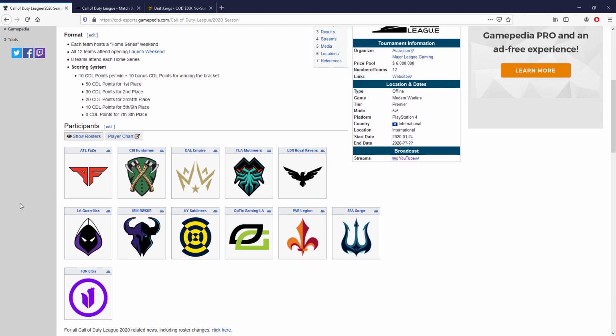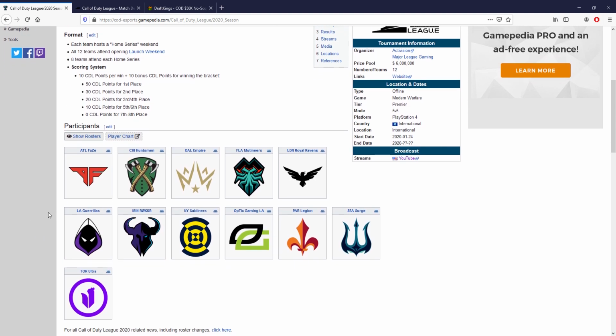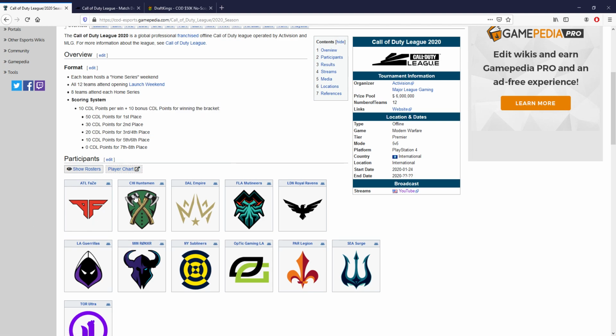And how it works is every 2 weeks, I think they host a tournament for 8 of the teams, which rotate. At the end of the season, each team will play the same amount of matches and games. In each event, when 8 teams perform, you always have the hometown team. So this weekend in Chicago, Huntsmen will be hosting 7 other teams. And then you have a 3-day event, which is Friday, Saturday, Sunday.